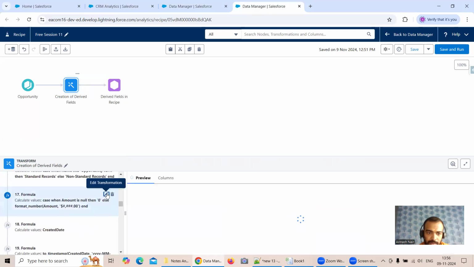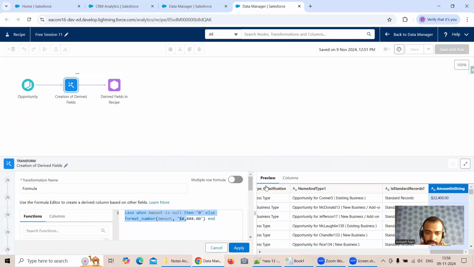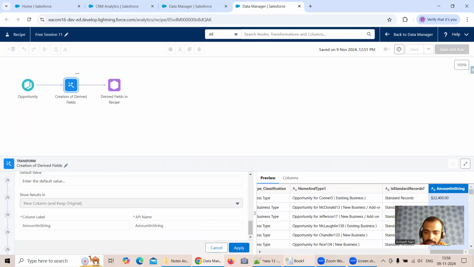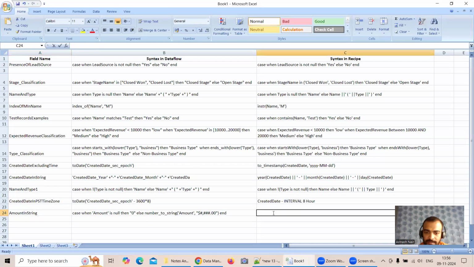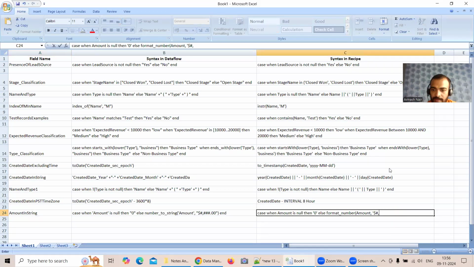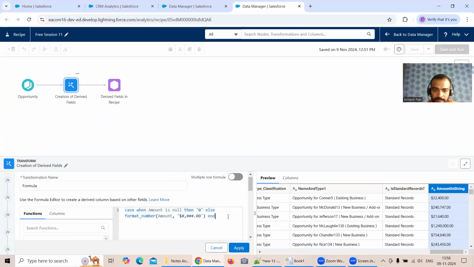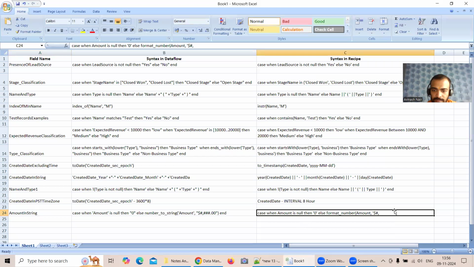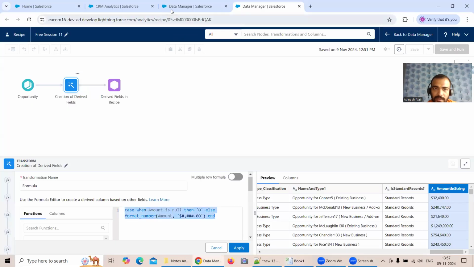We have used that format number over there as well, which is fine. As you can see, if amount is null then zero, amount is null then it has to be in single quotes, or we are converting this number to string amount, but here it's format_number. That's the way.